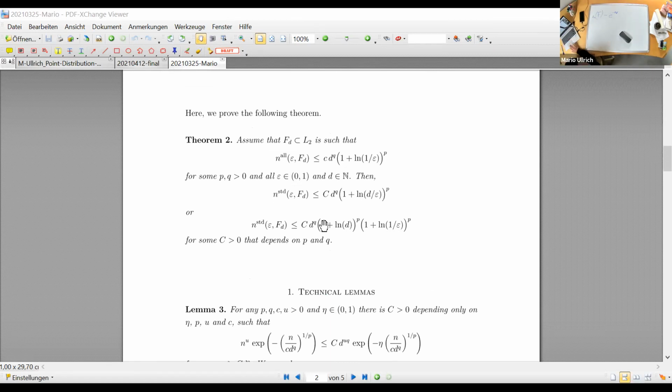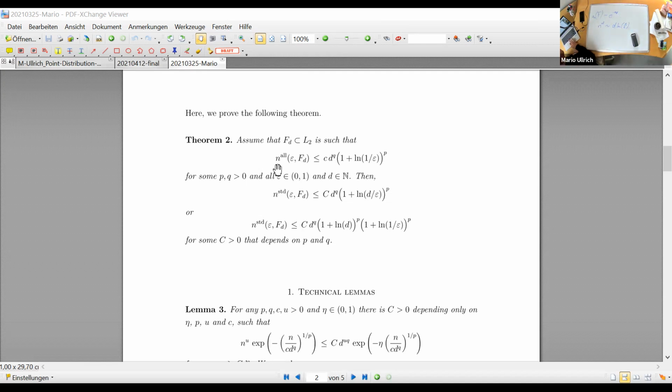Okay, and it shows the number of function values you need for arbitrary linear information, and in the example you showed, this means something like linear in d, but logarithmic in 1 over epsilon, right? So this shows that the number n_all is something around d times ln of 1 over epsilon, right? Because that's how it is. You could now play with the powers, but that's what it is.